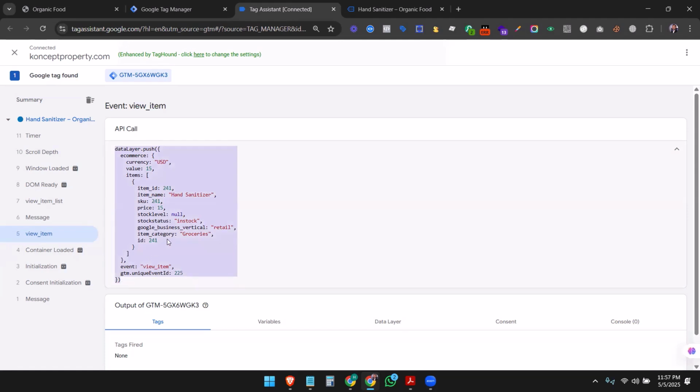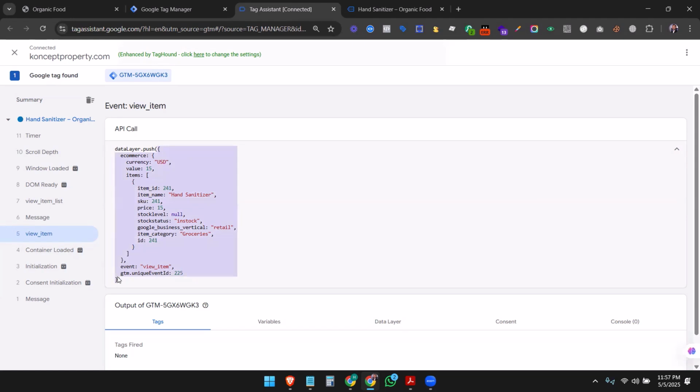This is how the data in the data layer looks. As I said earlier, the data layer could be an array or an object. In our case, it's an object. Sometimes you might see an array, so don't get confused. And this data follows some sort of structure or schema.